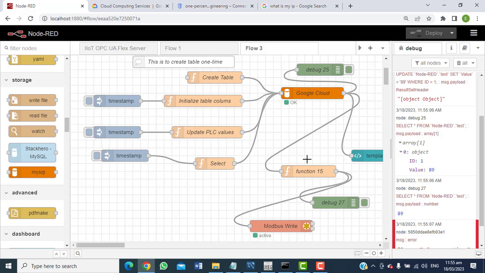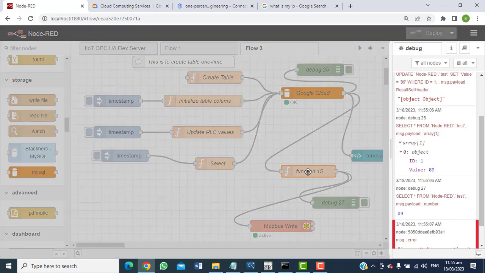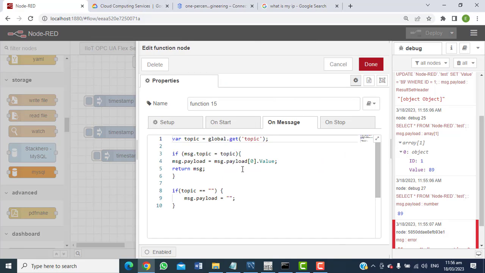The idea here is that I could use a web page to actually change the value remotely, and then it will be written to whatever I wanted. So this is just like saying I have a value of, say, 89 at a particular location, and I want something in my plant flow to actually be 89, and then pam, that is exactly what it's going to be.